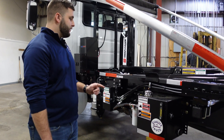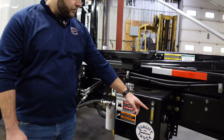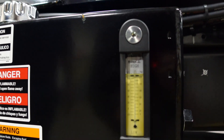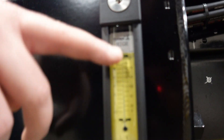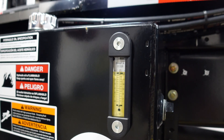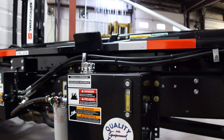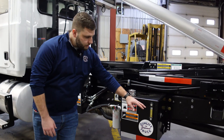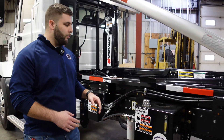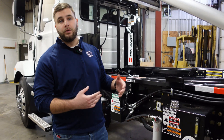The number one thing we're going to talk about is the hydraulic tank and hydraulic filters. As you can see here, this has a visual sight gauge for the hydraulic fluid on the side of the tank. As you operate the hoist, you're going to see this go up and down. If you're going into the pickup position, that will decrease. As you load the container back into the transport position, that'll put fluid back into the tank. If you ever see that this is low, just top that off with some hydraulic fluid.